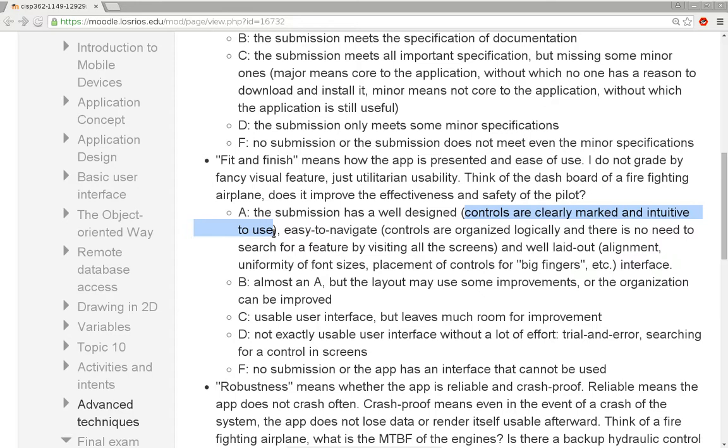So here's another analogy. You can have a text box for people to type in a number, or you can have a slider for someone to input a number. So which one is more intuitive? Well, it kind of depends on what type of number you input.